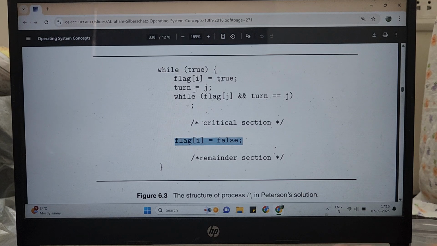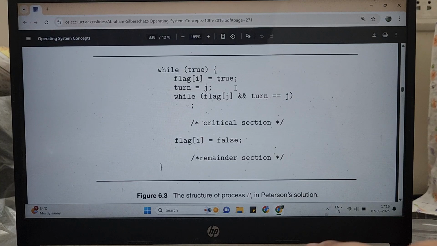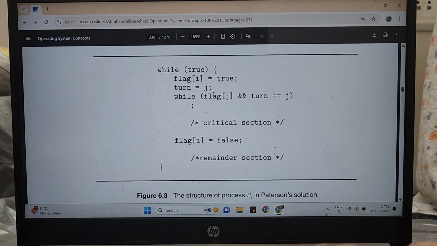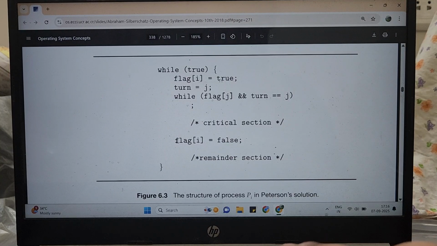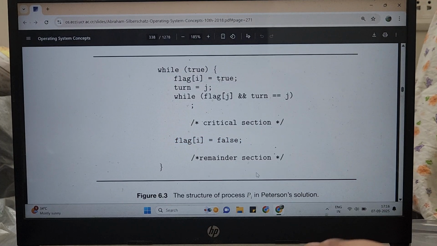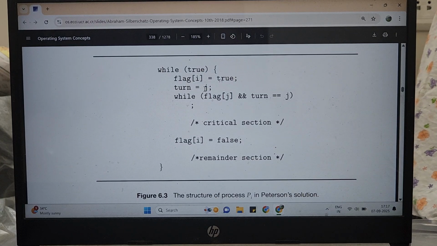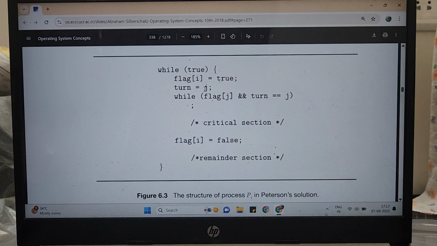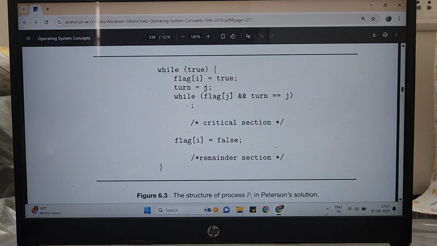In the meantime, if j has been ready, then j will set its flag variable to true. The turn will again come back to j. Now flag of j is true, the turn is offered to j. So j will now work. Once j has done, j will also set its own flag to false, meaning j no longer wants to go into the critical section, then it will go on to execute its remainder section and j will offer the turn back to i. So both of you keep offering the chance to one another back and forth, and whoever is ready and has also been offered the chance will pick up, the other will wait, and the cycle continues. So that is the basic idea of the Peterson solution.